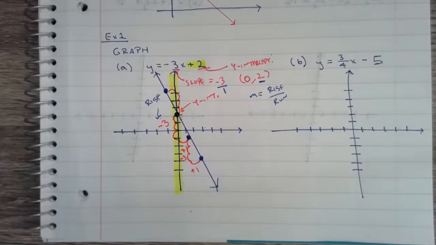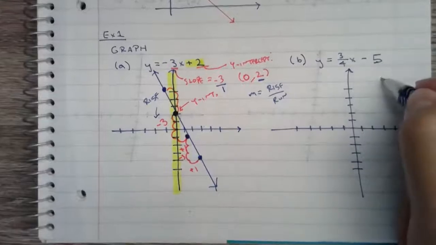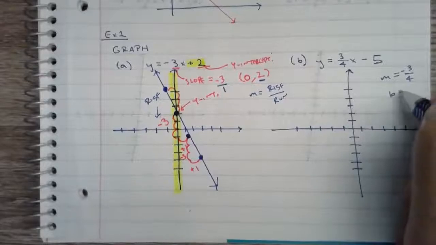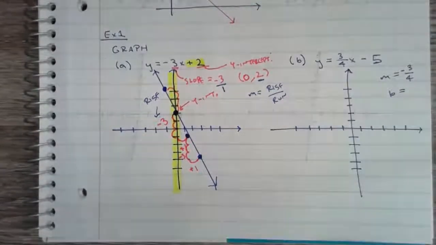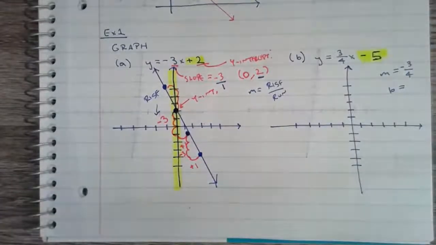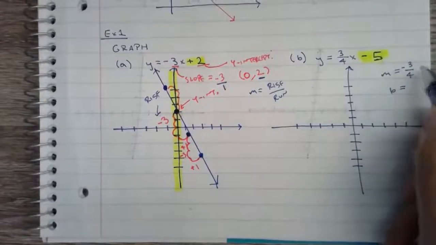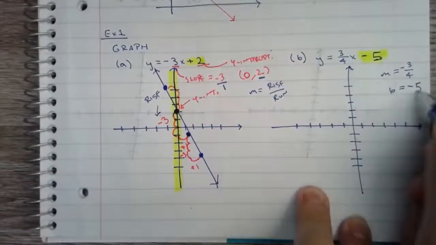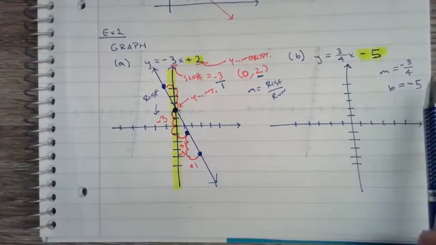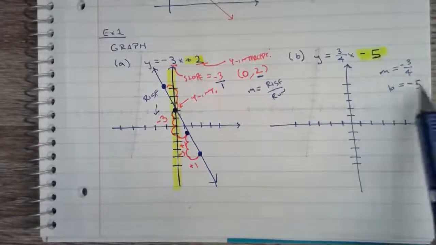So now again, right here we have y equals 3/4 x minus 5. So what's my slope, you guys? It's 3/4. What's my b? Remember, your b is this value right here. Now you might think, Mr. Rubio, is my b gonna be 5? Well, take a look at it. We have a negative right here, so therefore your value must be negative 5. So think about this. Whenever you're doing your y-intercept, you guys, always look at the sign in the front. If it's a positive, it's gonna be positive. If it's negative, it's gonna be negative.